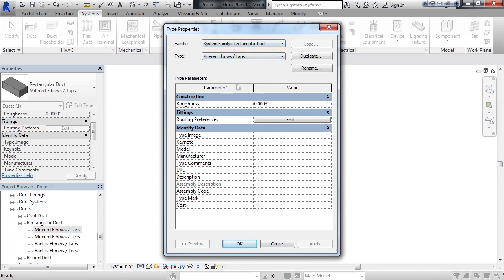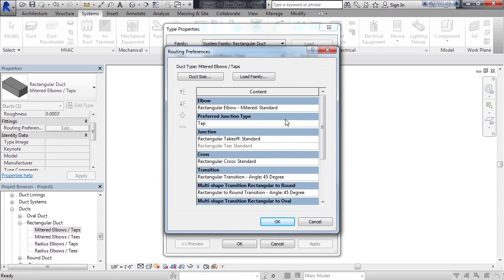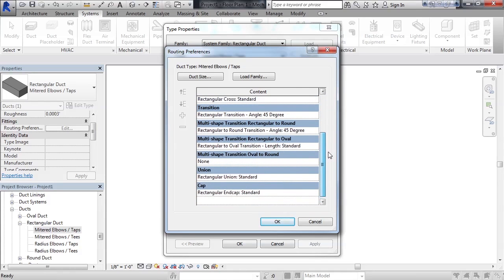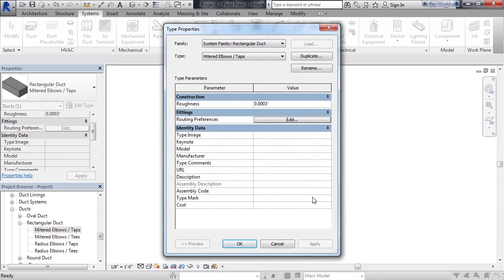Now the settings I see on my screen control the system and how the ductwork goes together. To see that, I can click on the edit button to the right of fittings. And this is where everything is defined for me of how this duct system would go together using other family files and components. Now, this is important because if you don't start with a template or a project template, a lot of this has to be manually configured. So best practice would be to start with a family template.